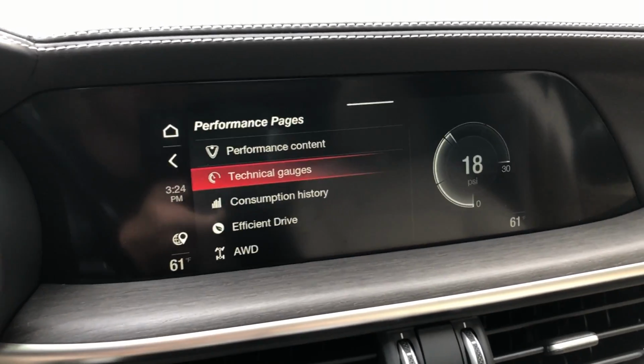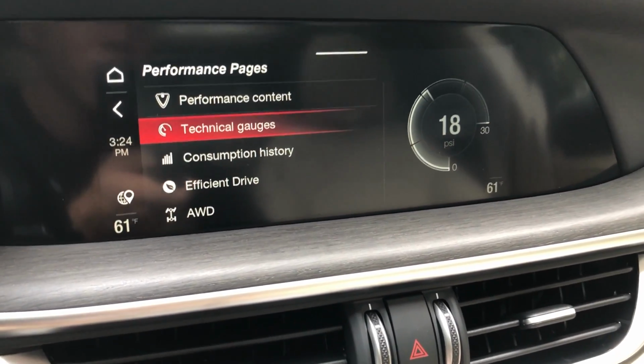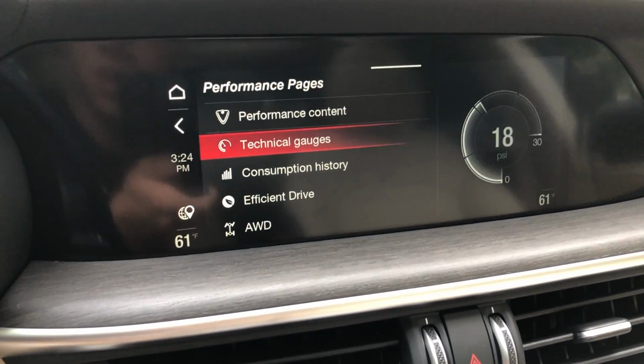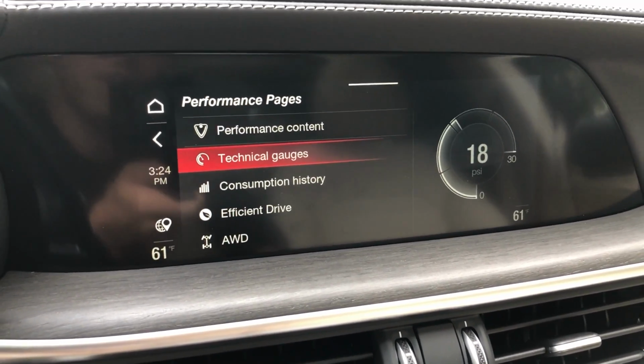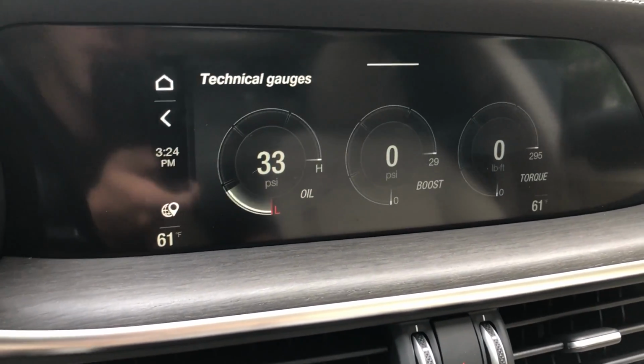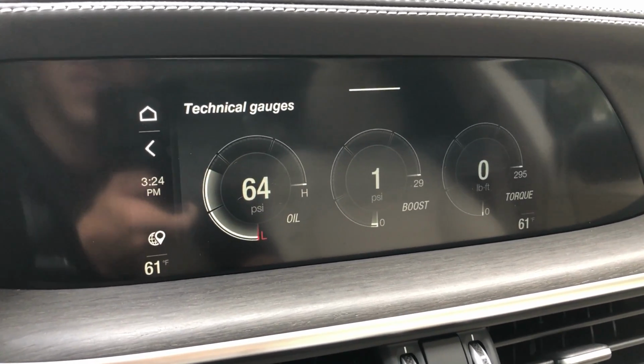This is really cool. So this is a turbocharged engine, a 2.0 liter turbocharged 4-cylinder making 288 horsepower, and it has a little boost gauge, which is kind of cool. So if you do rev it, you can't see the boost rise right now, but I guess when we're driving you can see that. Oh, here we go. Look at that. Cool gauges. It's nice to see Alfa Romeo including that.